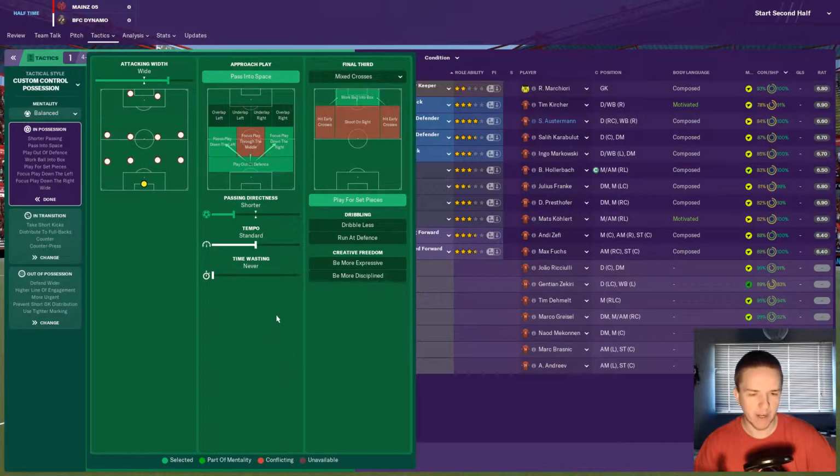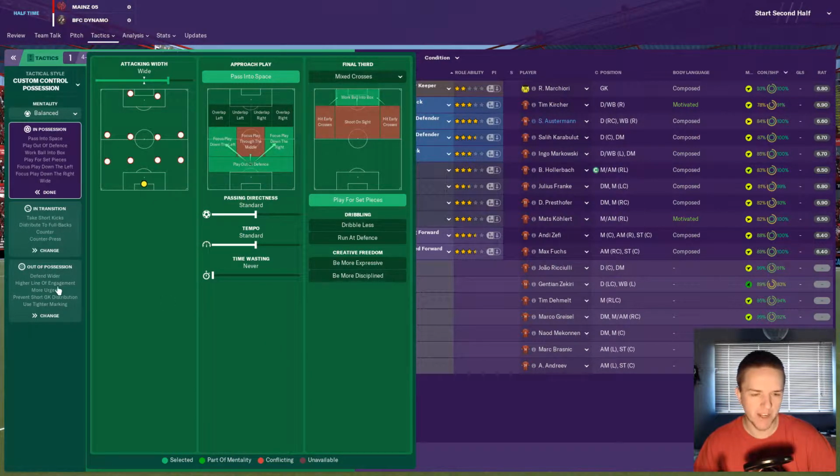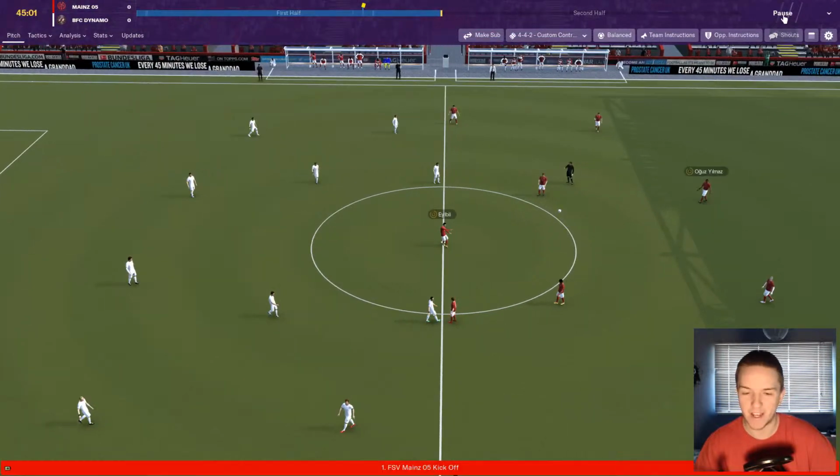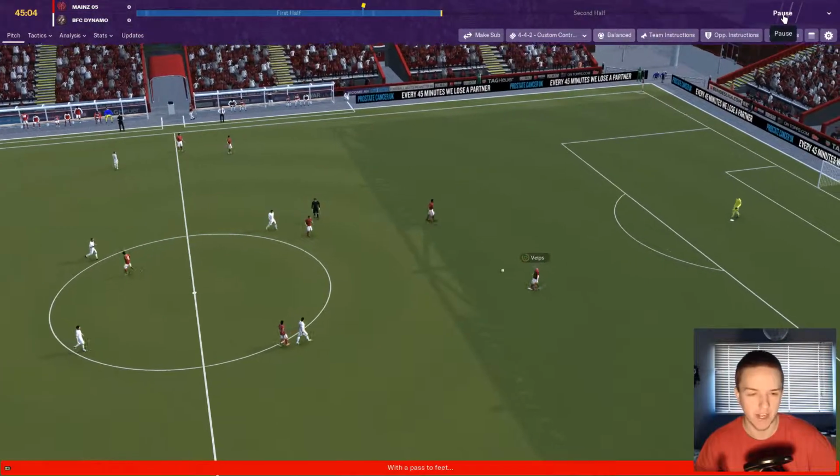So the question is, how do we break down their defence? We're going to go more standard with the passing. We're going to try and work it in. I don't know, let's run at them. Let's try that. Again, I'm just testing some things out here. I've got no idea what's going to happen.